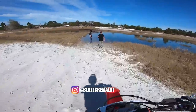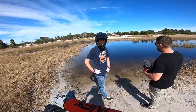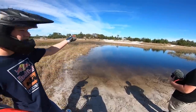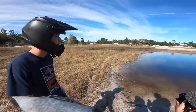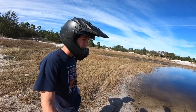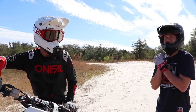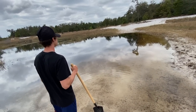We talked about doing this a few days ago when we came to the sand pit. Blaze is trying to convince me to water skip this. Wait, you could so do it. You wouldn't do it? Yeah, I promise I would. Give me the bike. Perfect entrance too. Just come down here and take Ryan's bike. Oh, Ryan won't let him. He just put fresh graphics on his bike. But next week we'll come back and he'll do it, right? Jeez, I'll do it. And now he's here to finally do it.